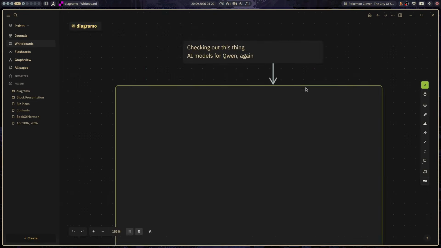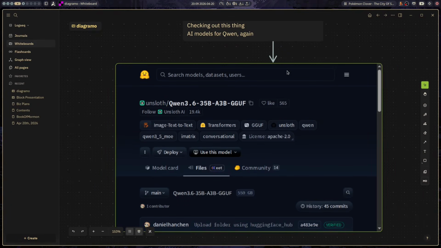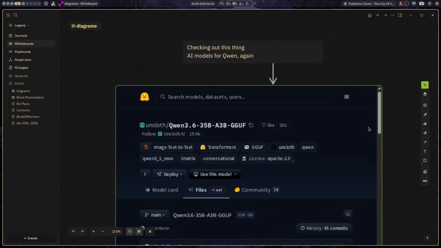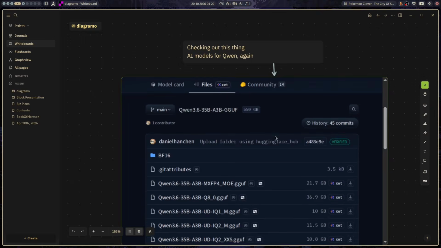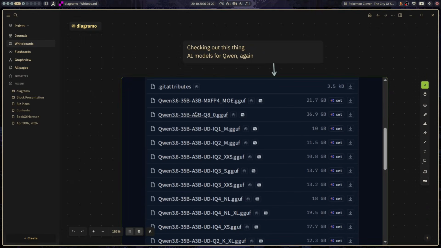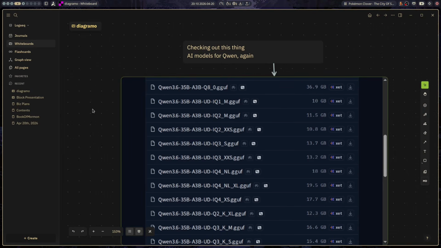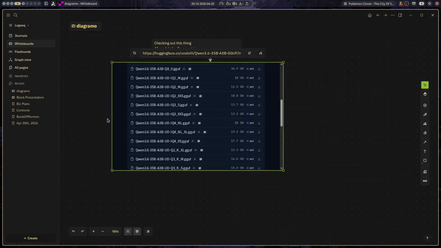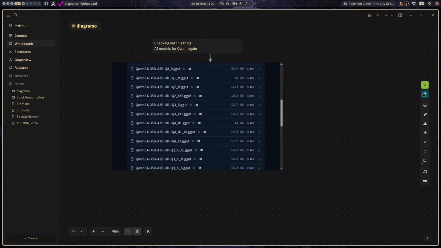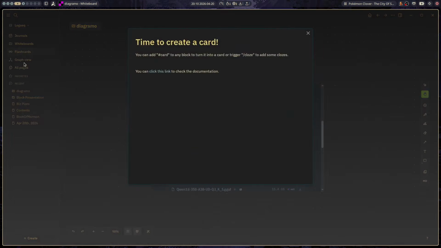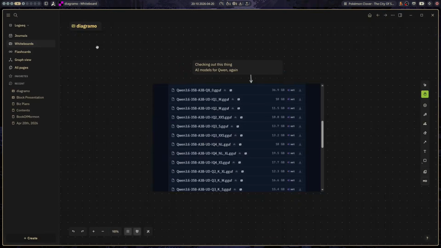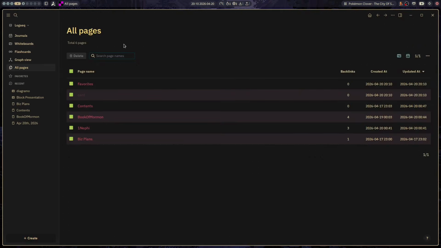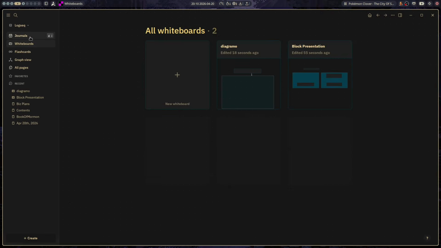But if I go in here, it's also got a lot more rich features as well. So it can load embeds for web pages, and this is a web page that I thought I could play with. Yeah, see right there. So I can sit here and go through here, and it's actually interactable. If I can zoom out a little bit. Oh, wait, I need to grab the hand here. Anyway, it's got flashcards as well that you can make cards with, but I haven't taken advantage of that feature yet, but it's there. Here's all our pages.